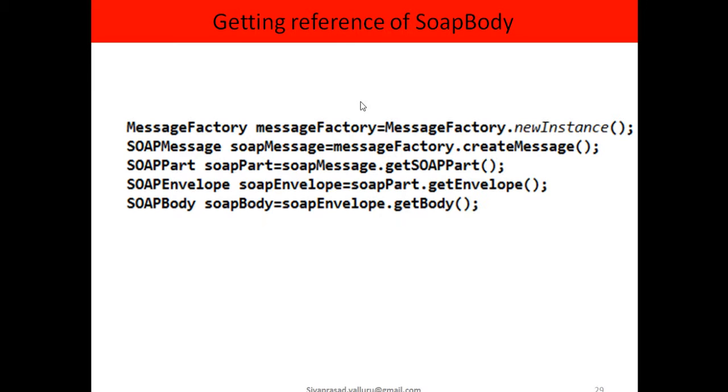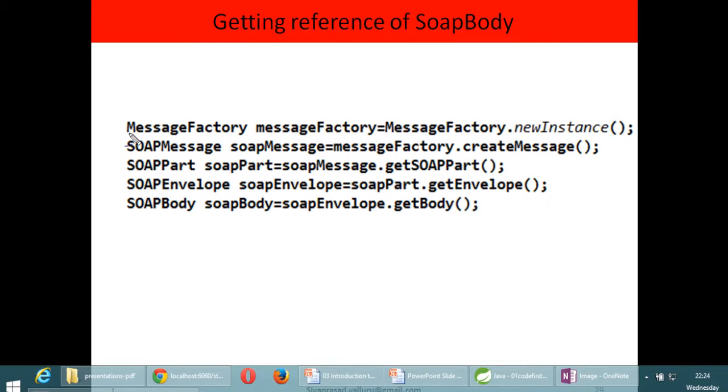To create a SOAP message, you need to get a message factory object first. MessageFactory.newInstance will give you a message factory. Then messageFactory.createMessage will give you the SOAP message. SOAPMessage.getSOAPPart will give you the SOAP part.